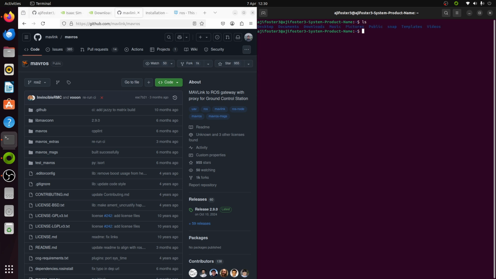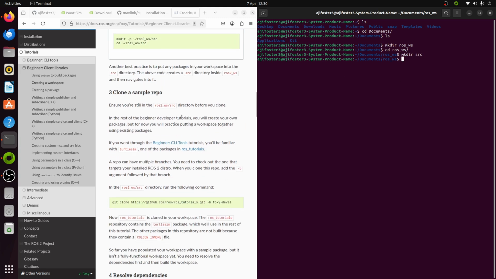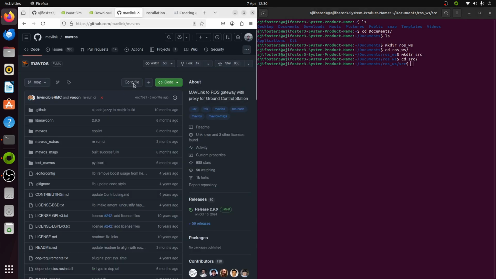And in here, ls, cd documents, ls, and we're going to want to make a directory called ros ws and cd into ros ws, and mkdir source, cd source, and now we're going to want to git clone Mavros into here.